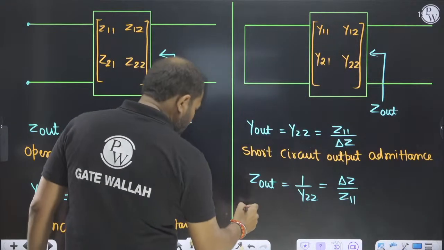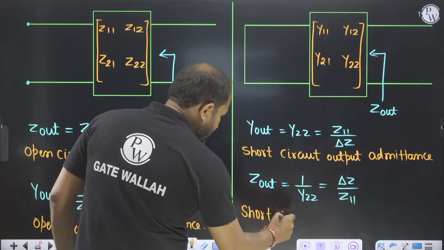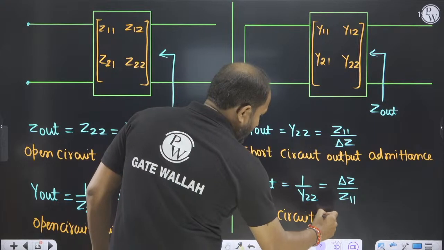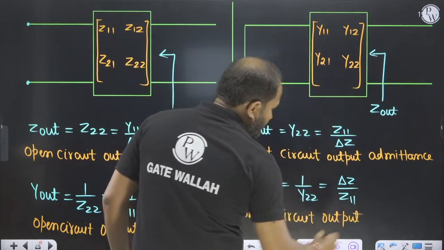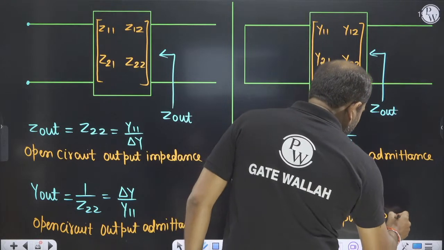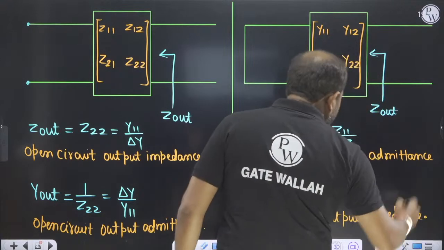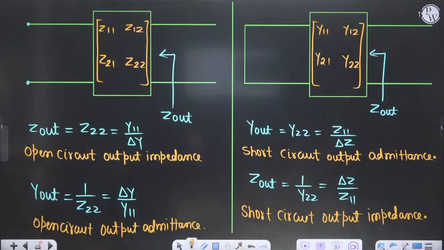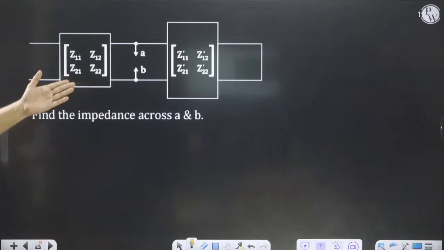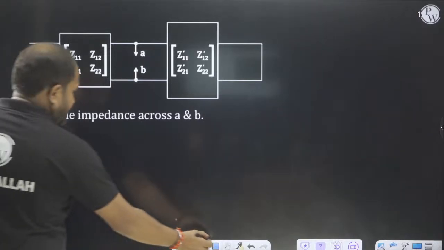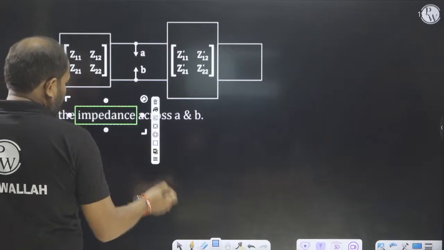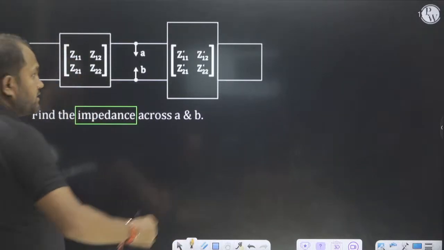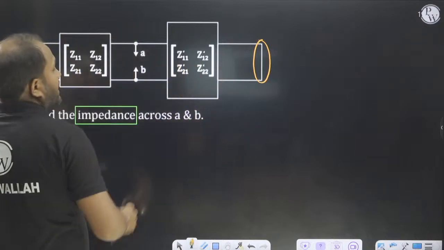And here its name is short circuit. Yes sir. And output impedance. This is the real meaning of the points. So you have to remember, you have to convert, then you will understand. Here they are asking impedance. So first of all, what we are doing? Short circuit. Input side, yes sir.